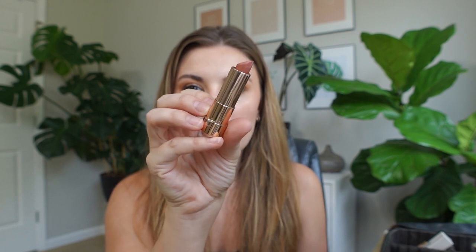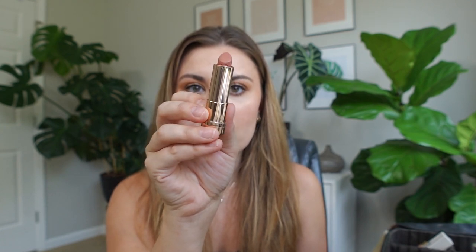Two lip products and then we are all done. One is the Essence Lipstick in the shade Freaky. I mentioned this in my nude lipstick video and it is just so, so good. If I want a regular lipstick, that's the one I use. I also really like the shade Loyal. They're just so perfect for nude shades — I love them so, so much for a regular lipstick. But if I want something that's more long-lasting and a little bit deeper, then this is my go-to — especially for dinner or a night out.